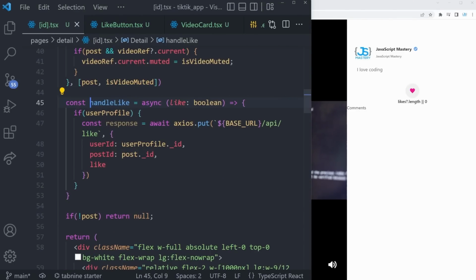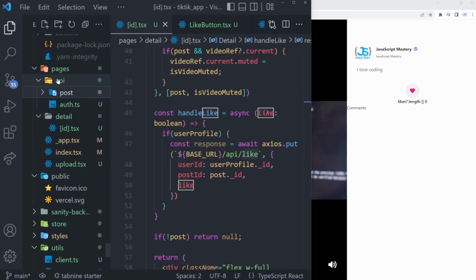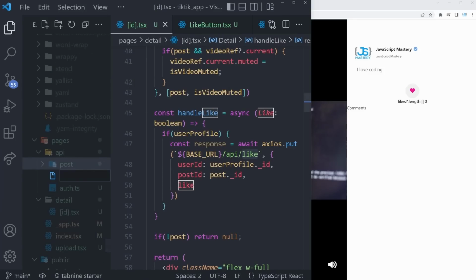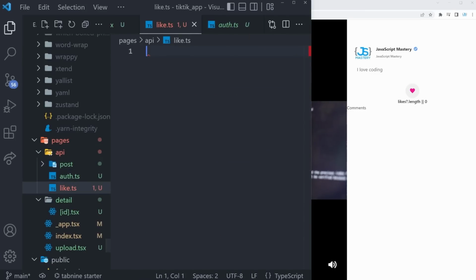Now, of course, is the time to implement the real like functionality. So we can go back to the handle like function, see what kind of endpoint did we specify. So that's going to be /API/like. So let's go inside of the API and let's create a new like endpoint. So right here, we can say like.ts. We can again copy the auth to follow the same structure.